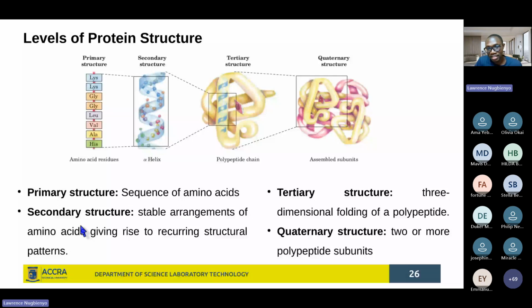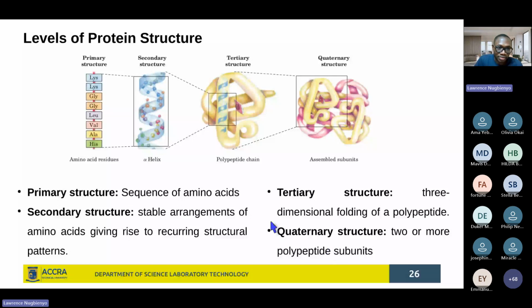And we'll also look at the tertiary structure, which is, say if you take a protein and it's having two or more secondary structures in it, that protein is having a tertiary structure. But we'll see the bonds that are involved in the tertiary structure of protein. And we'll also look at the quaternary structure, where you are having two or more tertiary structures of proteins. Usually you have protein subunits that are coming together to act as one molecule.